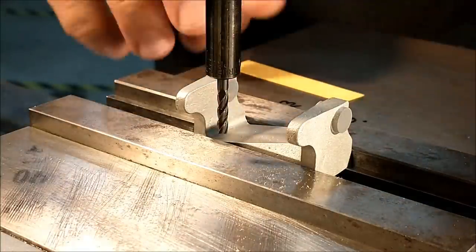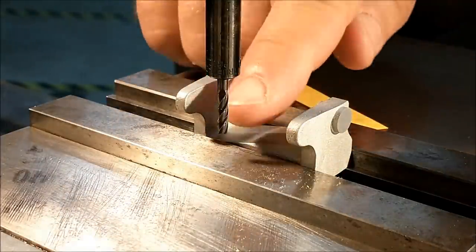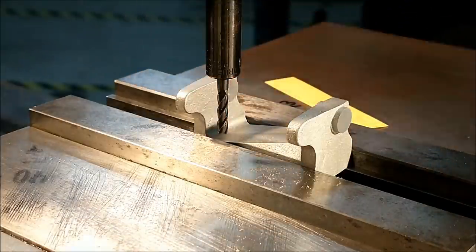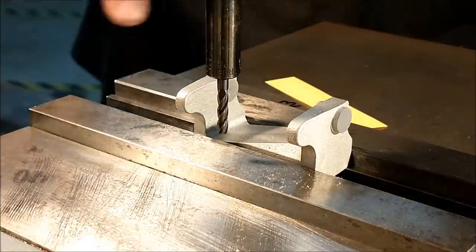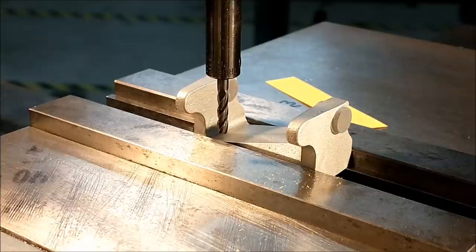I'm going to move in about 2.5 thousandths for the thickness of the paper. And then I'm going to make my 062 offset for the radius. And I'm going to go 290 more for the required dimension. As long as the bottom clears the casting, I think we'll be in good shape. 350, 4.5 is the number.